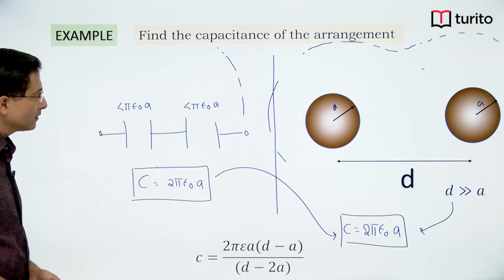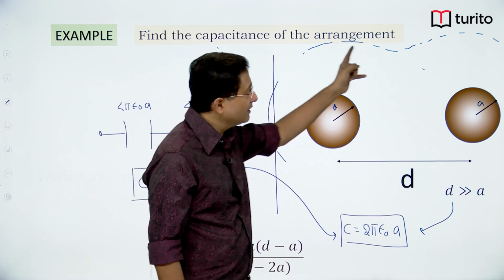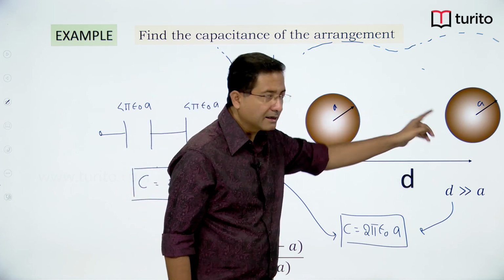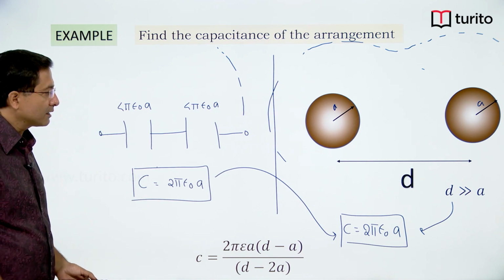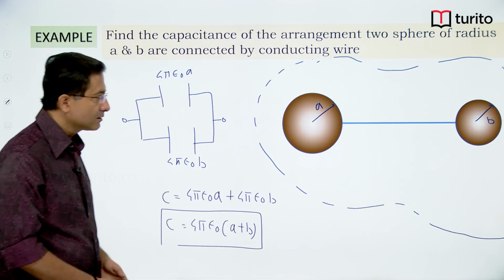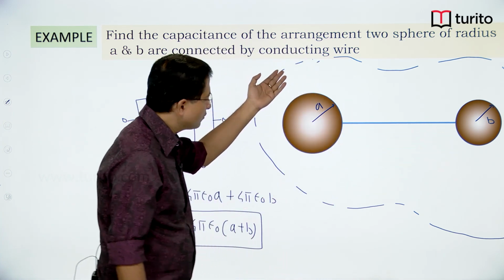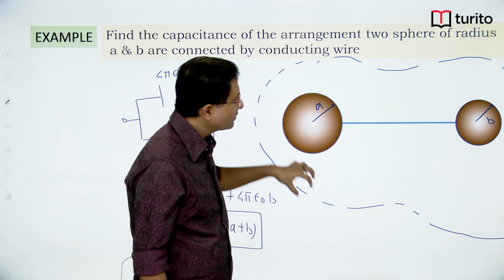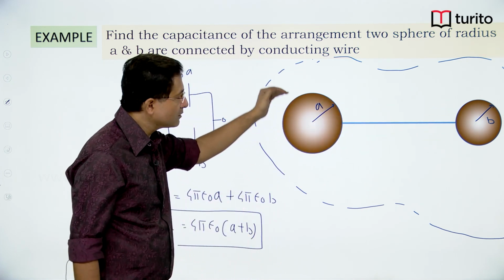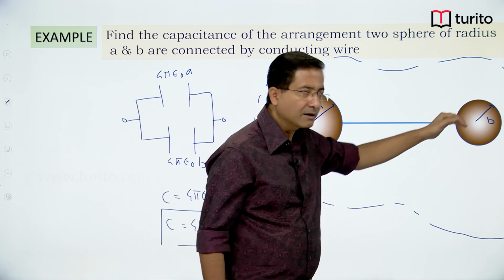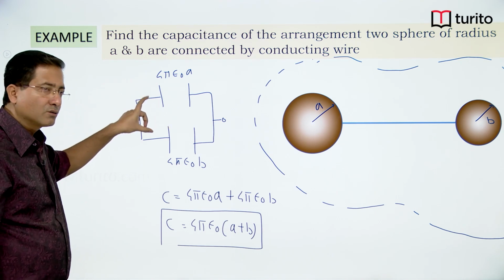In the previous case they were in series combination because their second plates, which were at infinity, were connected, but these two are not directly connected. So, series combination, and we got 2 pi epsilon naught A. In the second case, these two are connected by a conducting wire, and then I am asking the capacitance. So, these infinity ones are connected and the spheres are directly connected. So, this space behaves as a capacitor, this space behaves as a capacitor, and both the plates are connected together, right, this way. So, this is called parallel combination.